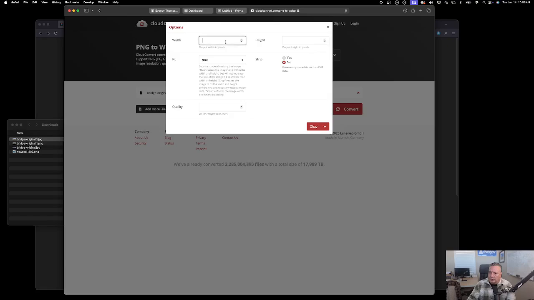We want it to be 1,000 pixels wide by 560 pixels in height. And then this is the critical part here, the quality, because there's a quality slider when you create a WebP image. And we want it to be 50%. This is going to be the quality level that we want to choose here. All right. So let's hit OK.